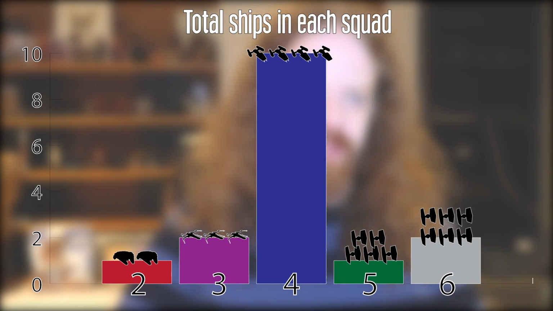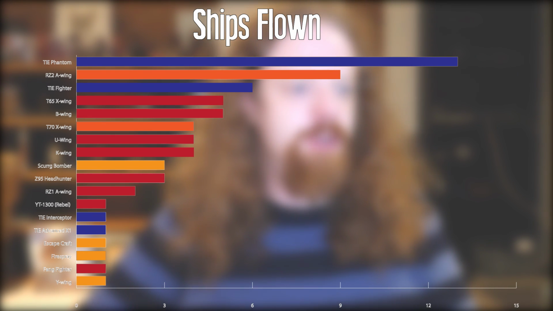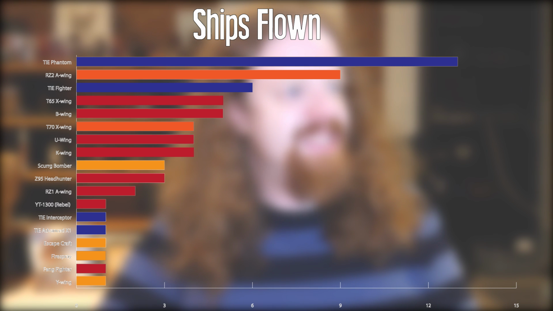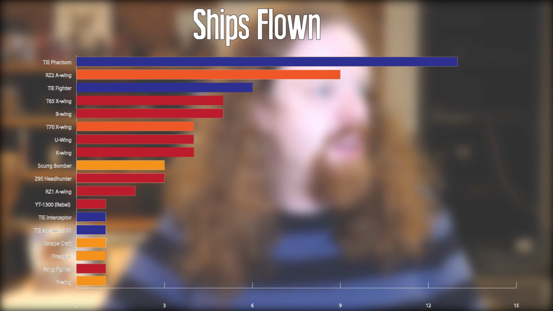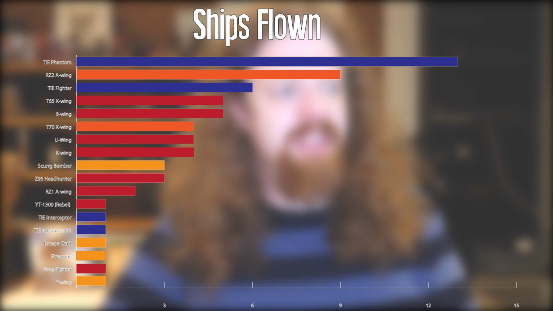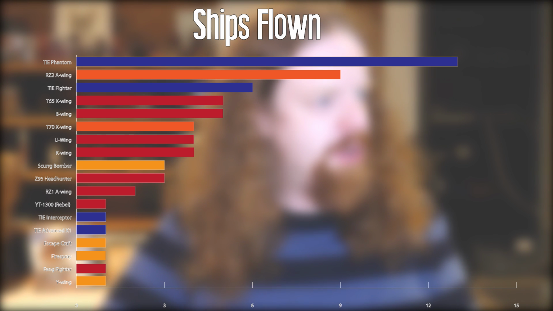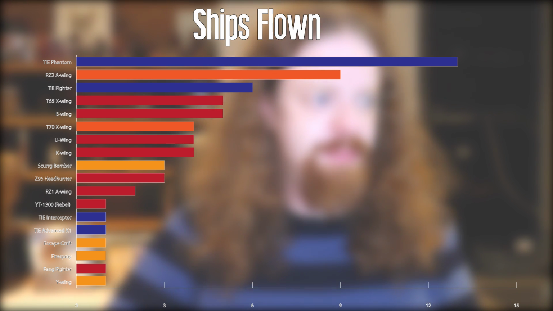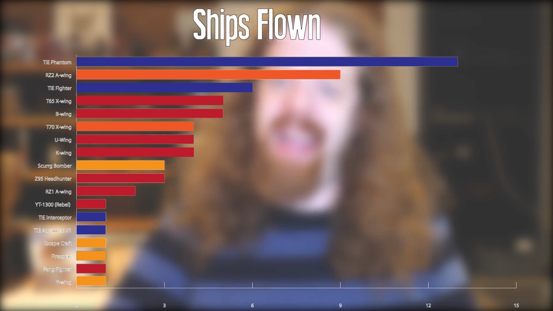Yes, and if we have a look at the ships flown, you can see exactly why. Yep, TIE Phantom still firmly on top with a 13 of here, 9 RZ-2 A-Wings, 6 TIE Fighters, all of them in one list, 5 of the T-65 and B-Wing, thanks to the presence of Princess Leia, 4 T-70s, U-Wings and K-Wings, 3 Scurrg Bombers, 3 Z-95 Headhunters on the Rebellion, a couple of RZ-2 A-Wings, and 1 of each of the Millennium Falcon, TIE Interceptor, TIE Advanced X1, Escape Craft, Fireball, Fang Fighter, and Y-Wing.